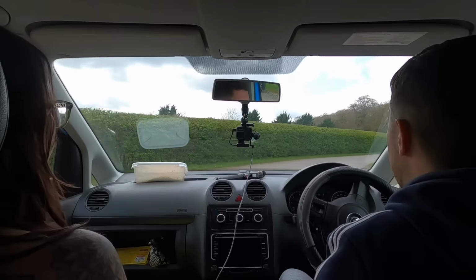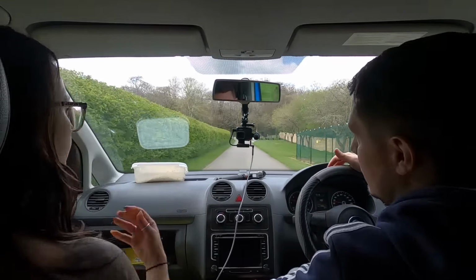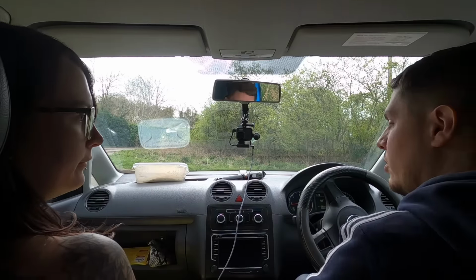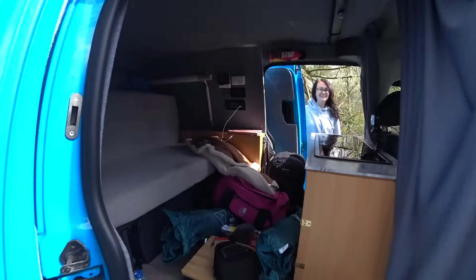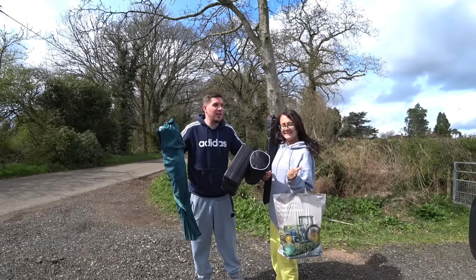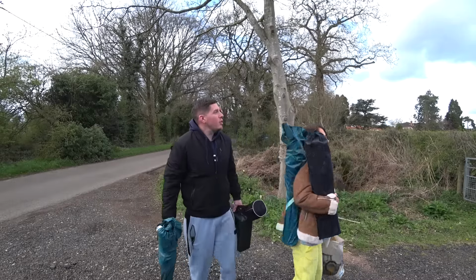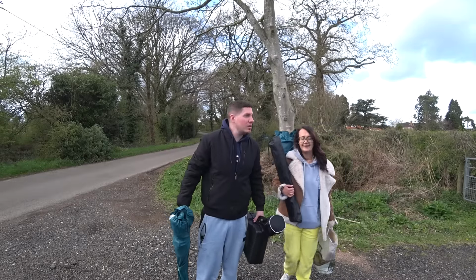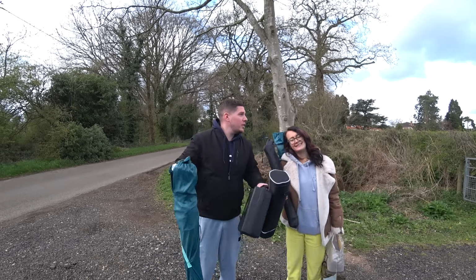Let's sneak round the back entrance. Rock up by that gate and see if we can get through border control. Right, we'll just reverse up here again and hope no one kicks off. Excellent parking, Adam. Thank you, Victoria. We're ready. Let's go. This is the problem with England. Five minutes ago, I'm saying how sunny it is and how hot it is, and now we've had to get our jackets because the clouds have ruined our lives. But we're ready to go.